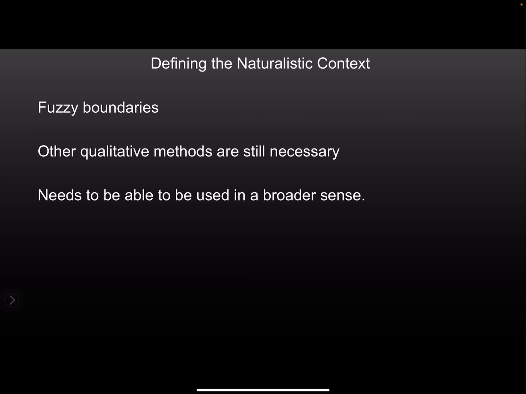Defining the naturalistic context: there are fuzzy boundaries. It's the responsibility of the researcher to draw on methodological practices consistent with other qualitative methods to convince others of the credibility of their claims. Also, the researcher influences context, so it may not be generalizable to other contexts where the researcher does not directly influence the context. You need to be able to take the design and use it in a broader sense. If not, then it just becomes useful in very strict or limited conditions.